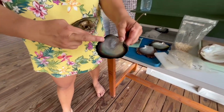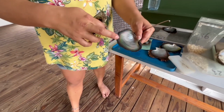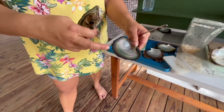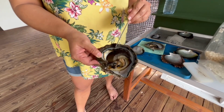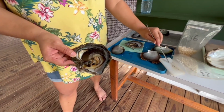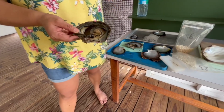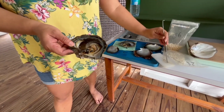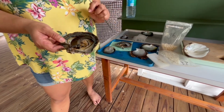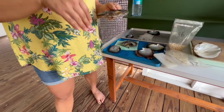You can see here, I select from the shell. There is a nice color. Then when I check there is that kind of color, I sacrifice the oyster like this and I remove the black lips. How it works, I prepare about 100 pieces, then I sacrifice about 5 oysters. And I can start my graft.